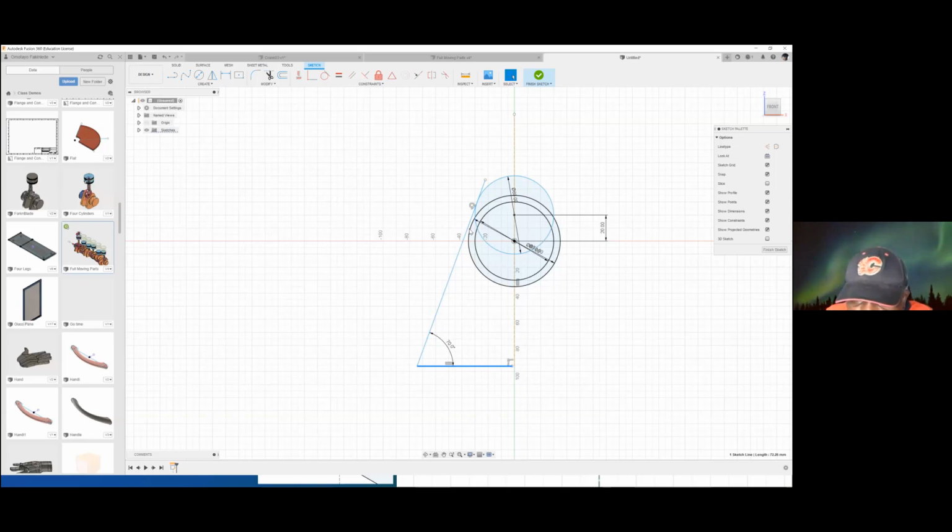I'm not happy with the distance between these two. I can increase that several ways. I can do that by making this 30.